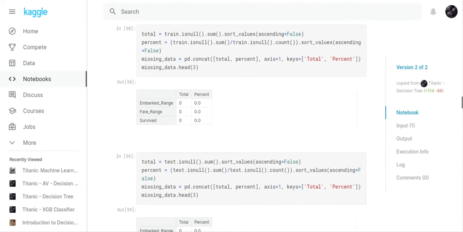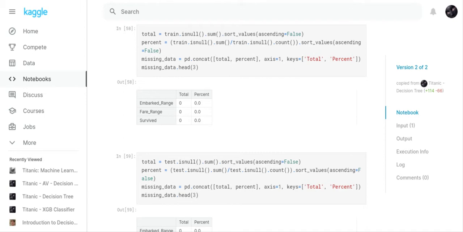So at the very end of this, what I did was I put in some more code just to see if I missed anything, just to see if there were any missing values. And whenever I was working on this solution, I did have quite a few missing values. And I had to go through and troubleshoot the system and find out where I had gone wrong, because what I had done was I had copied and pasted, and some of the column names I didn't correct, and that caused missing values.